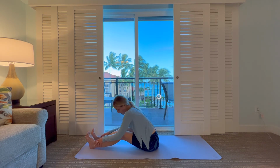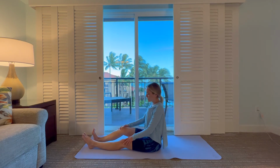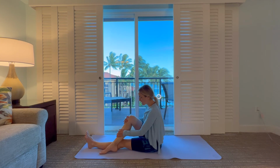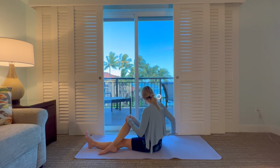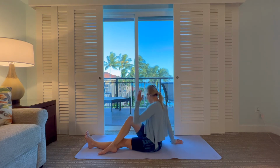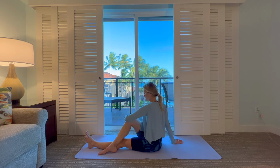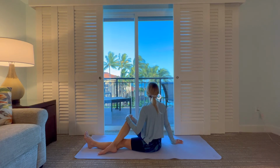Good. And then coming up to seated, keep the left leg long. Right leg comes over the left. Keep it beyond the knee for now. Right hand goes back behind you. Lift the left arm up, reach, and then hold on to the outside of that knee. Looking over the back shoulder, soften the shoulders towards the earth. Chin is in line with the floor.